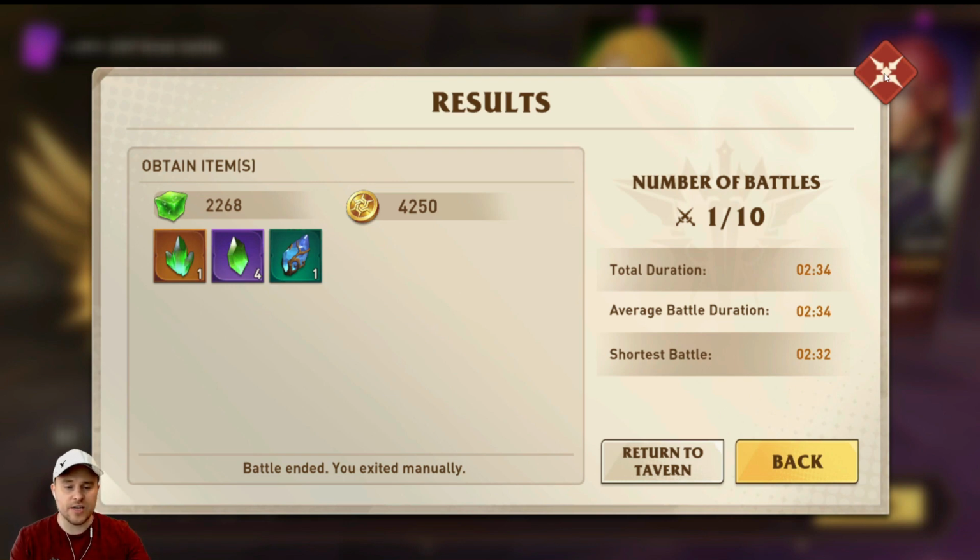You can set it and forget it, put on a 10 multi-run, and then you're not only farming the elemental gems for skills, but you're also getting the experience jelly, and you're also getting gold. So that works out really, really nice.